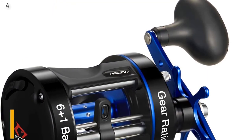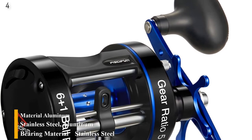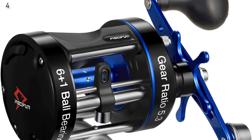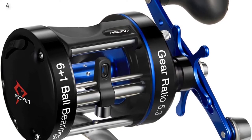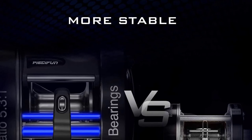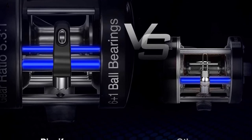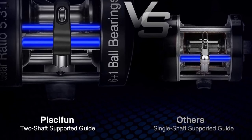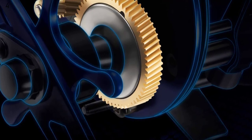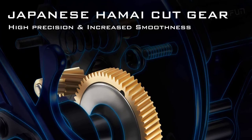Number 4 is the Pissifon Salis X Trolling Reel, built to hunt monsters. The Salis X trolling reels are constructed with an extremely durable lightweight graphite frame and side plates paired with powerful stainless steel handles for big-game fish in a variety of saltwater conditions. The top-class carbon fiber washers deliver up to 37 pounds of drag power, and the precise Japanese-cut gearing system ensures best-in-class performance. The Salis X features a 6.2:1 gear ratio, faster than most trolling reels offered today, allowing you to control battles with big fish.